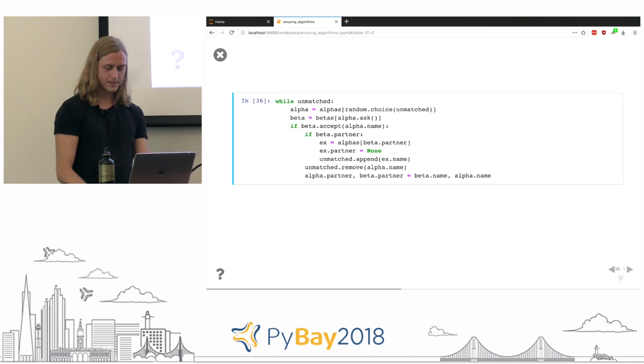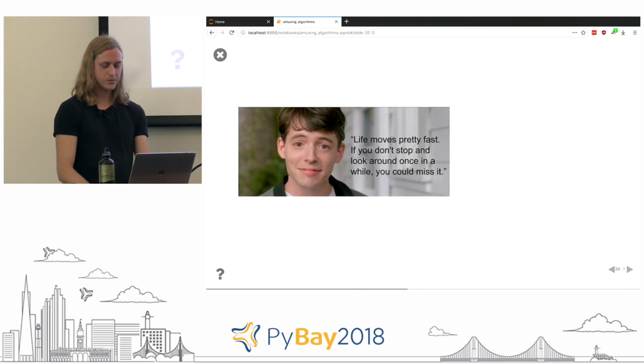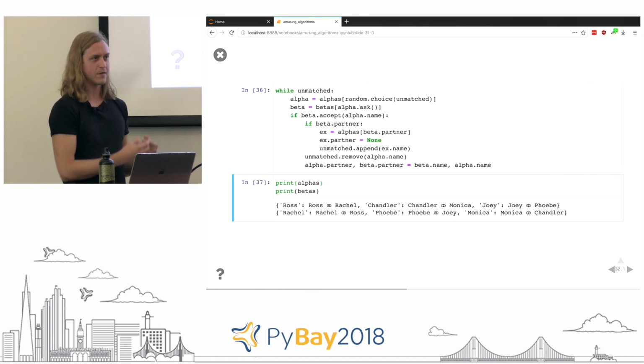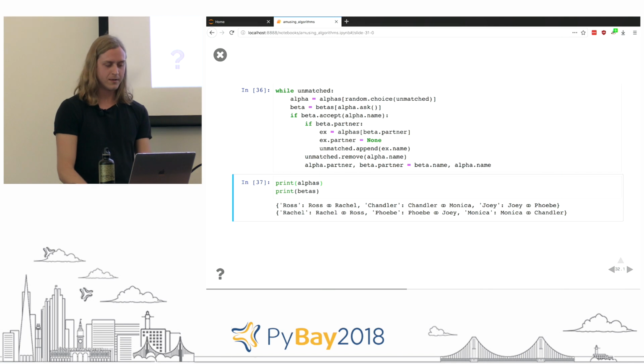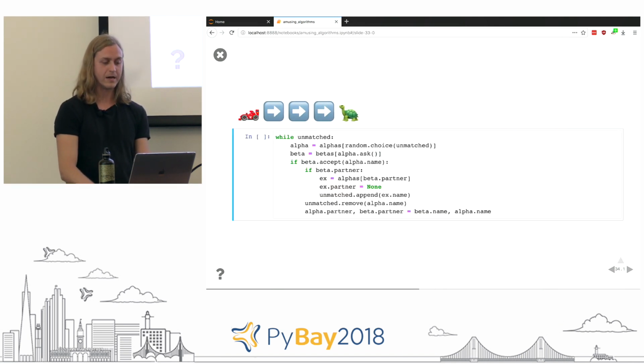This is what the Python looks like. So I'll run this and then print out the matchings. So you've got Ross is paired to Rachel, Chandler is paired to Monica, Joey's paired to Phoebe. But wait, that was a little too quick. And in fact, if I just give you this, I can't understand this. Sure, it's Python, I can maybe understand the Python code. Let's slow things down and actually pick apart and see what this algorithm is actually doing.